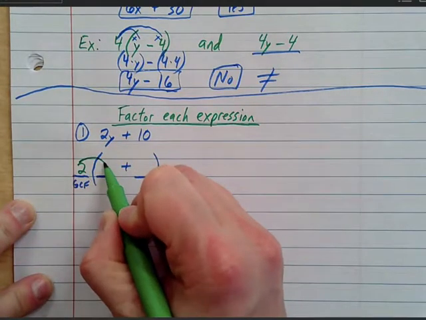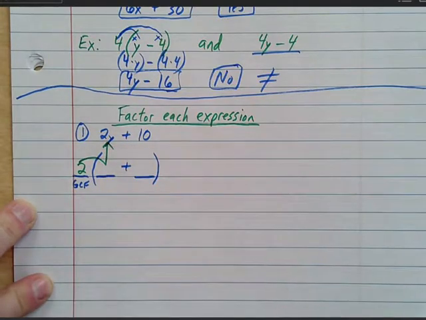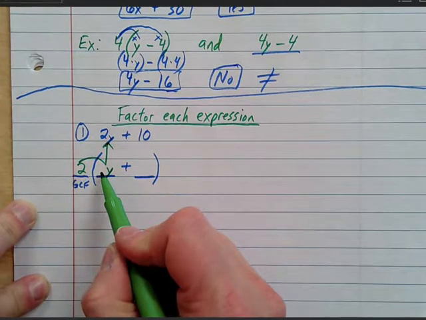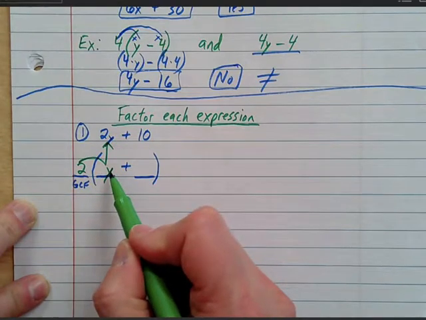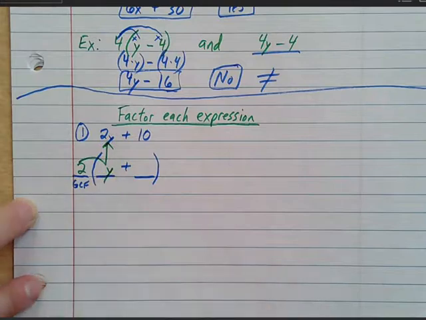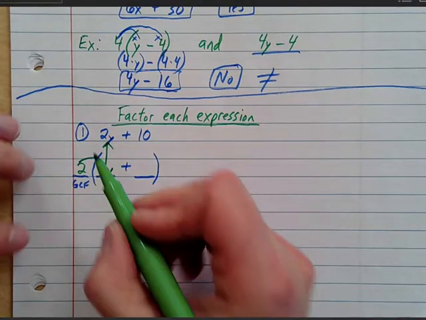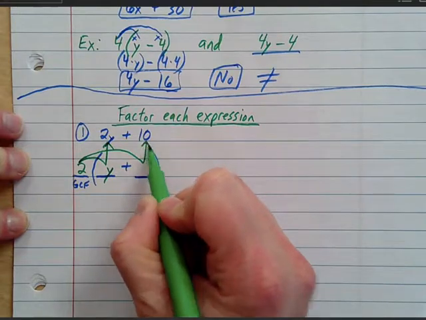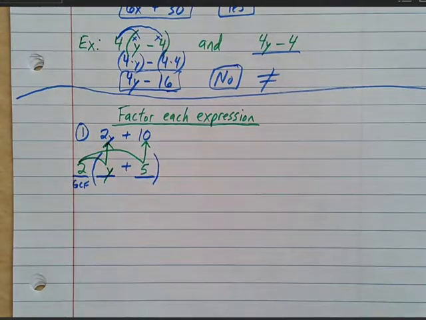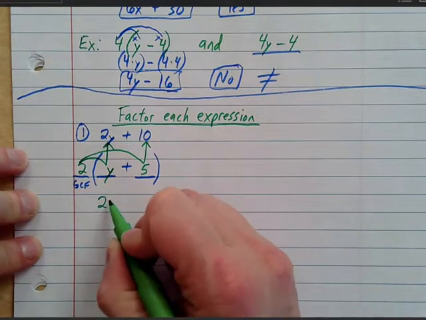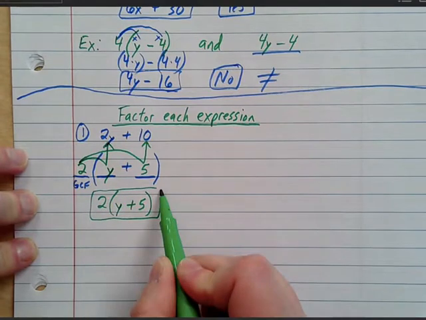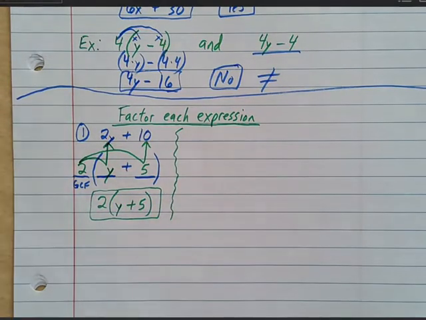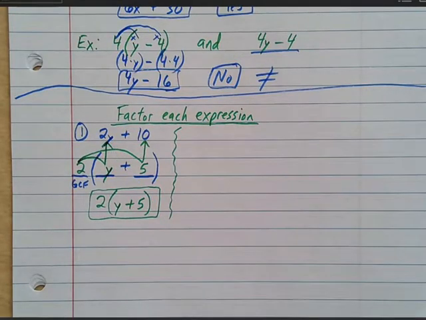And then 2 times this blank has to give us 2y. Well, if you think of there's a y up here, you have to have a y right here. 2 times what number would give us 2? You would say 2 times 1, but we don't write 1y. Anytime you have 1y, that just 1 times y is still just y. The 1's implied. You never really write a 1 in front of a variable. And then 2 times this blank has to give us 10, and that would give us 5 in this blank. So nice and neat, your answer would be written as 2 parentheses y plus 5 close parentheses. So very similar to the first test we did with distributive property, except for now they're throwing in a variable. So let's try a couple more examples.